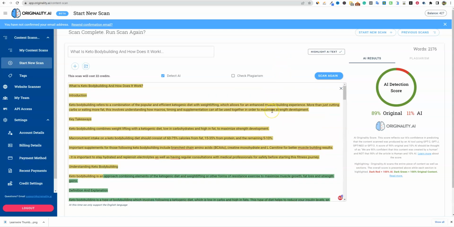And if you're one of those people that do need a tool that is going to pass, but here's the deal, guys. You also have to keep in mind that while this is passing Originality AI right now, months later, when Originality does something else to their algorithm, or maybe they get better at detecting even further, your content may pull different numbers later down the road. So you're going to constantly be chasing and trying to satisfy this Originality.ai scoring system.